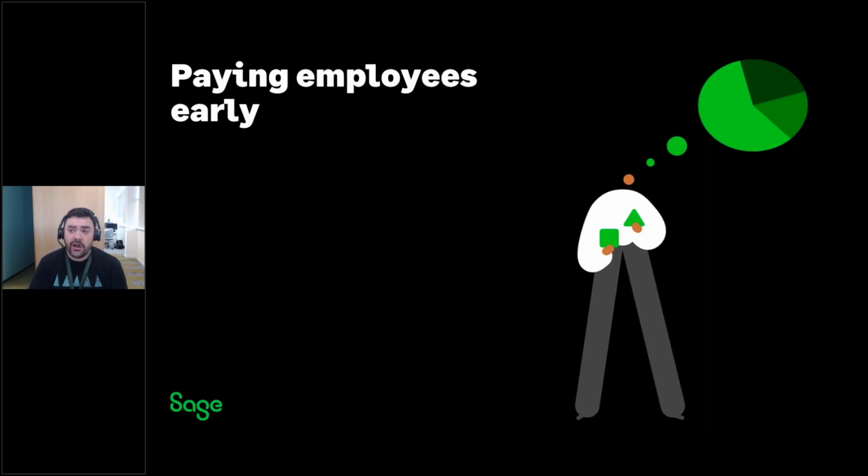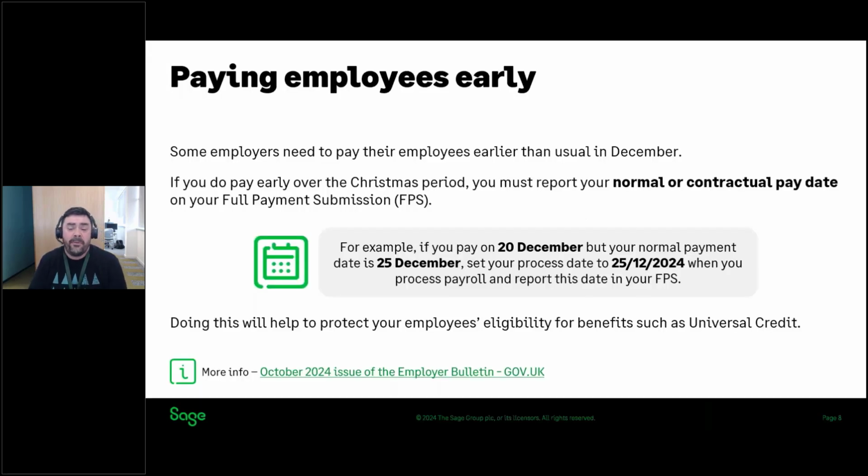So the first one I want to cover is paying employees early. Now, when we're talking about paying employees early, this is usually because pay date lands around Christmas time, quite often for a monthly payroll. Your pay date would be towards the end of the month, and some employers might choose to pay their employees earlier than normal in the month of December.